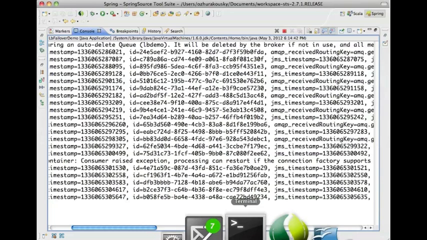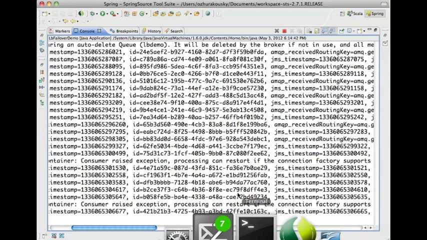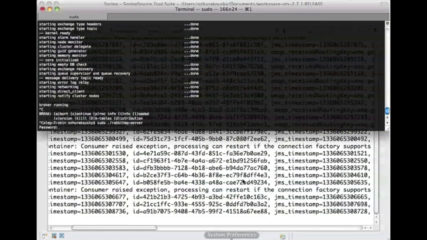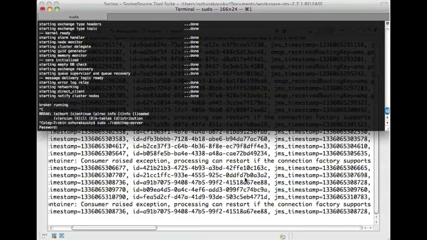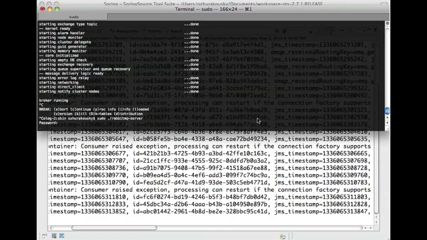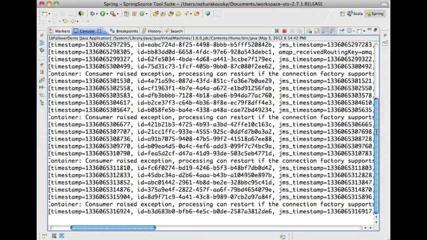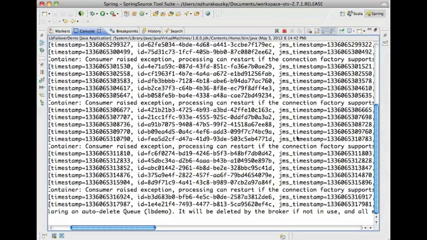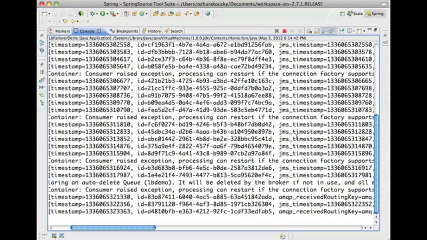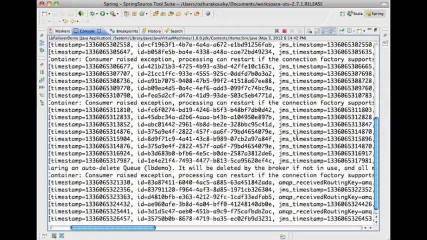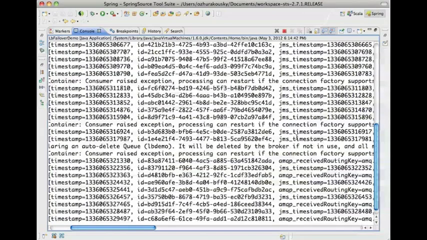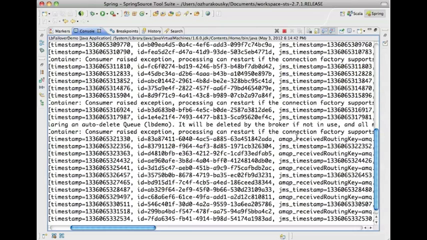And if I restart Rabbit, you can see that load balancing behavior will resume, and indeed it did. I hope you see the importance of the message channel, and especially the message dispatcher configuration of the message channel.